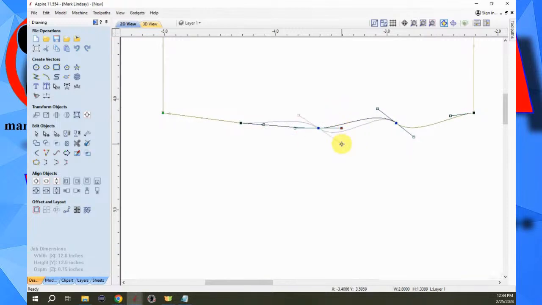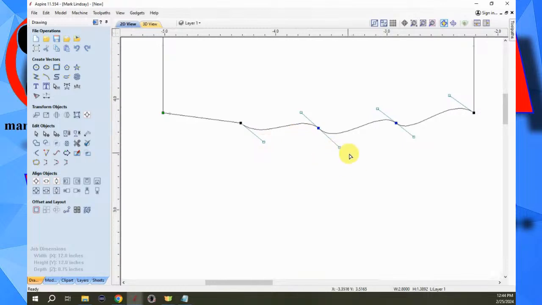Okay. Now that has changed this vector to a Bezier curve. But it didn't change this vector. And the reason was because I smoothed this point. I did not smooth that point.